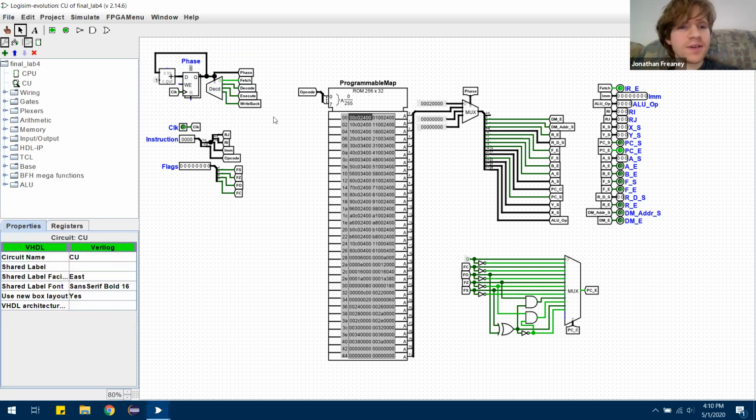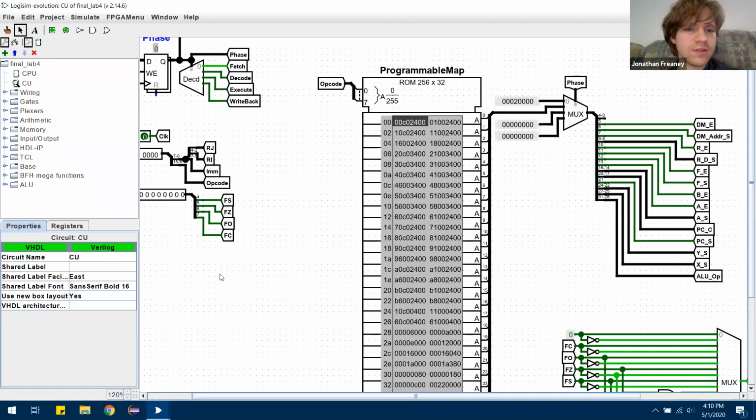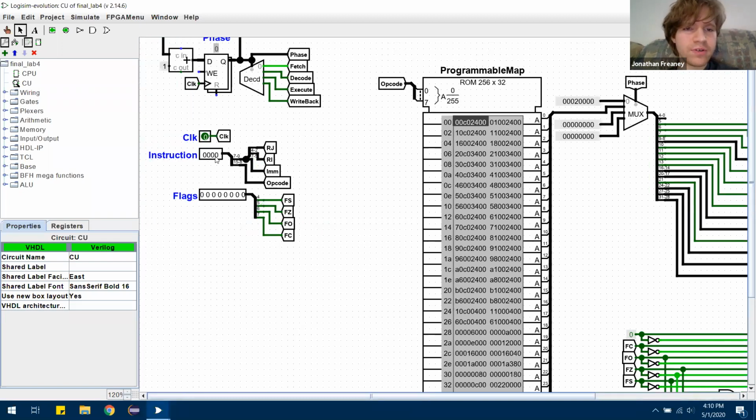And it makes sense. So here you'll see the current instruction getting broken apart.